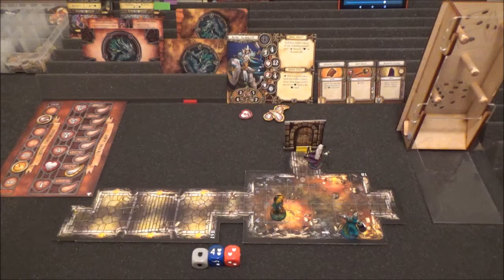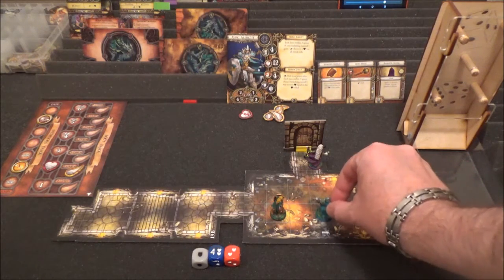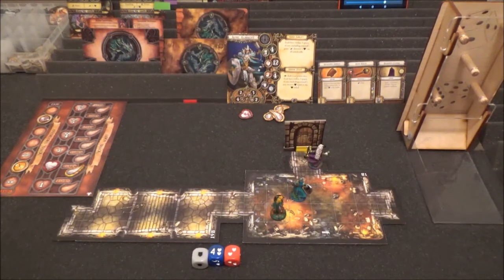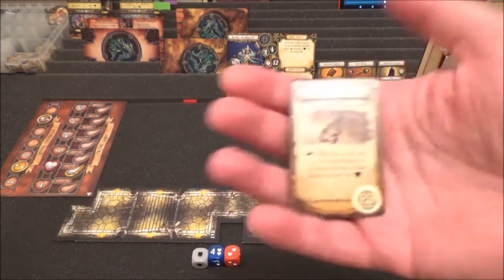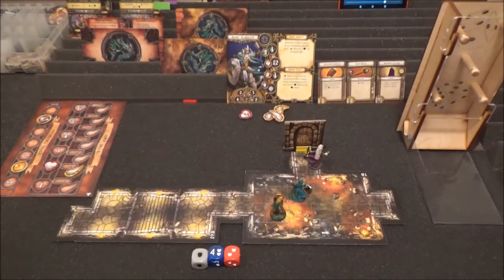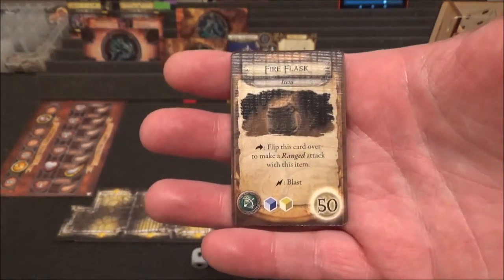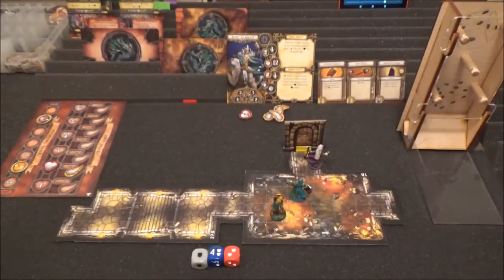On his second action, he is going to move. He's got a move of 4. So he's going to go 1, 2, and he's now adjacent with Cinderella. And that means they can trade. It's free, it's not an action. So he's going to receive the health potion from Cinderella. He's going to put that into his backpack. He is going to give her the fire flask. So let's give her the ranged, sort of a ranged option. So they're swapping that round, which seems like a good idea.